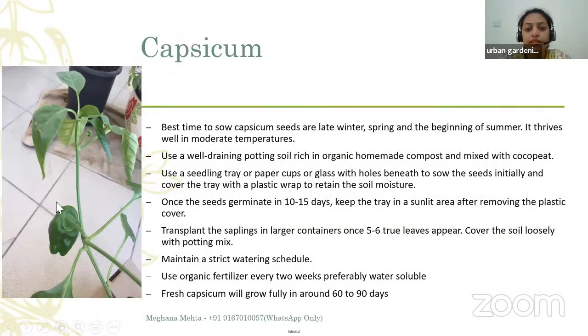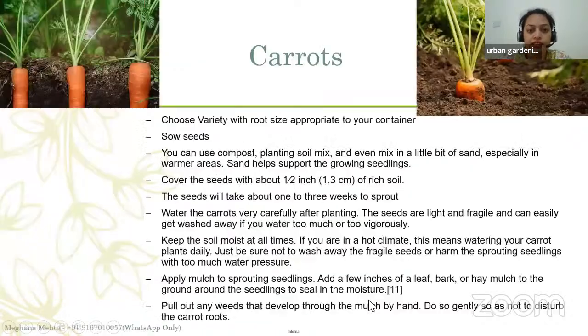Capsicum, best time to sow is late winter, spring or beginning of summer. It thrives well in moderate temperature. The soil, I'm not repeating. Watering schedule, you have to follow strictly, because with any excess watering, overwatering, the plant will die. The fruit will not be of good quality. Use organic fertilizer every 2 weeks, preferably water soluble, which you can get from the market. Fresh capsicum will grow fully in 60 to 90 days.